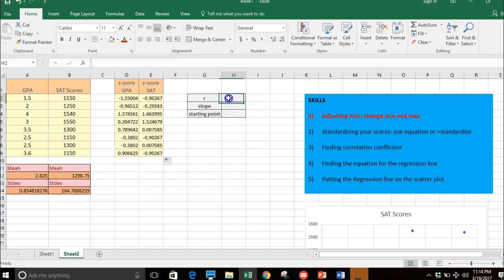So now let's go on to the correlation coefficient. If we want to do it the long way using the equation that we've talked about before, you can simply do equals, and you are going to add up all of these multiplied together. So I'm going to quickly stop and do that. All right, so I'll just multiply this. Whoops, wrong one, sorry. That times that, and just autofill that all the way down. All right, and now I can add those up.